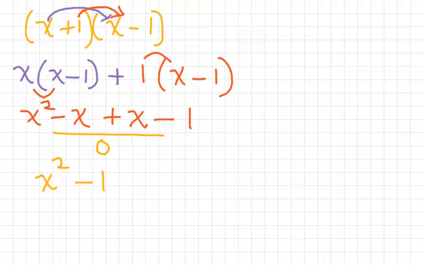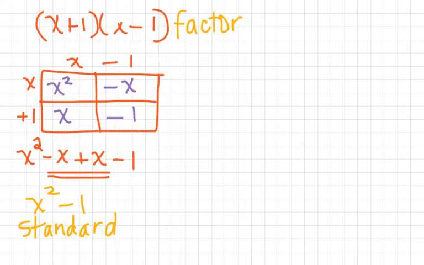Either way that you want to do it is totally fine. You pick a method. I personally find right now to really encourage you to use the area model, the rectangle, because it's going to help you keep track of all of your terms that are going on inside. It also helps organize the signs of your numbers. Okay, our next problem is going to be x minus 2 times x plus 3.